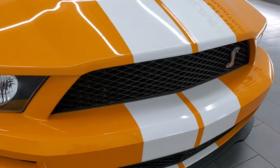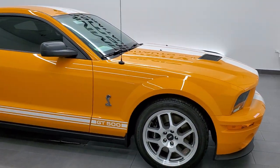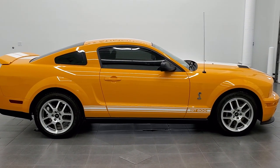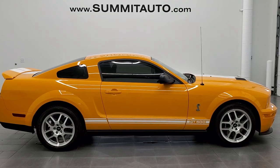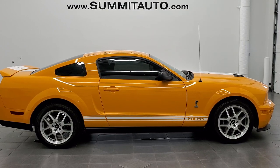I would highly recommend this car from a quality and condition standpoint. To see more pictures of this car or one of our other 450 new and used cars, trucks, SUVs, minivans, Wranglers, GT500s, Mustangs, Corvettes, Camaros — you name it, we got it — go to www.summitauto.com. Full pictures and descriptions of every single vehicle from two locations, all at summitauto.com. And if you'd like to check out more HD videos, you can go to youtube.com/summitauto.